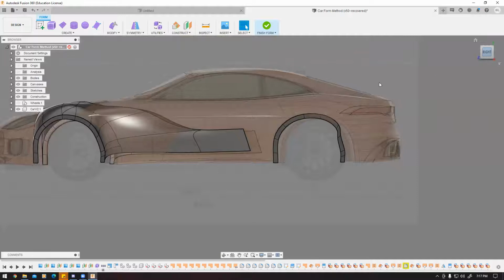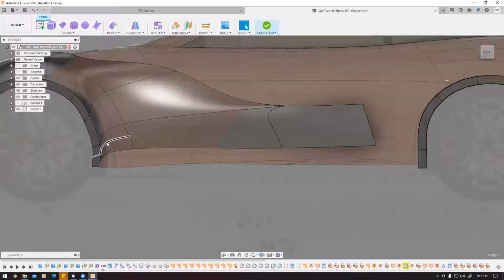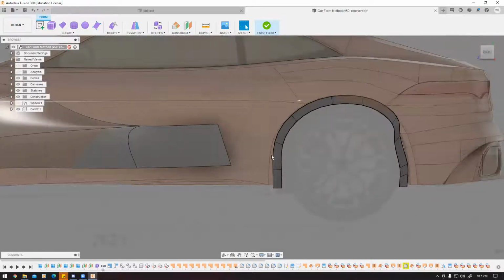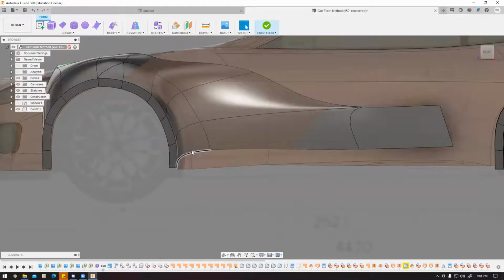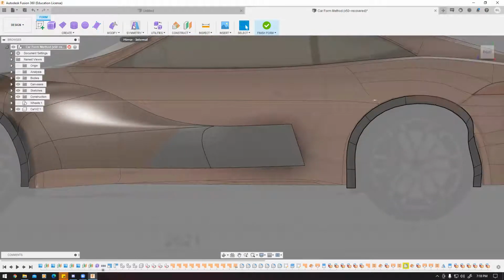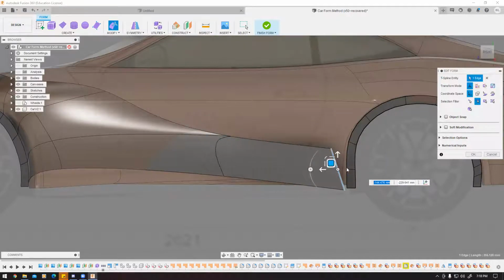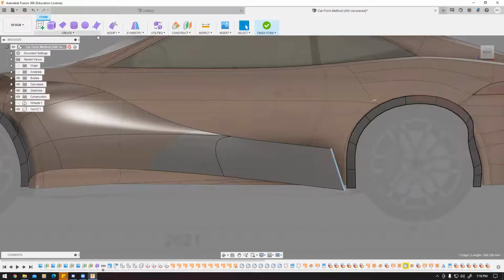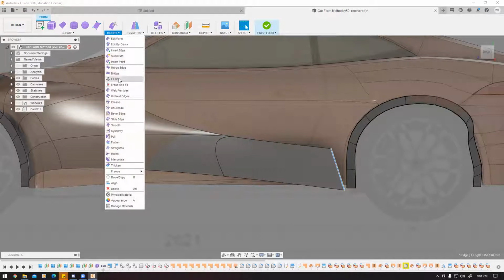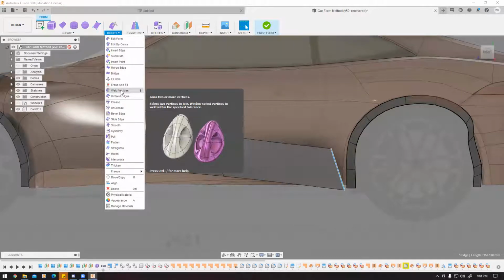Oh yeah. So let me delete these lines first. Right here, I didn't give myself proper lines, but if I go to edit form, I'm going to try to merge it with these, so I press OK. Go to weld vertices.